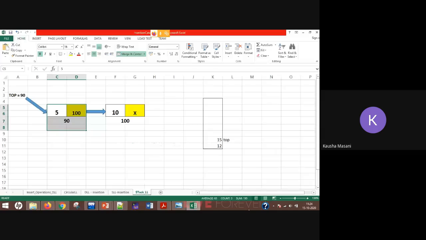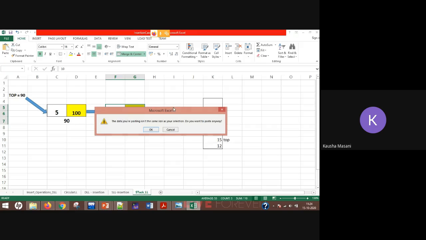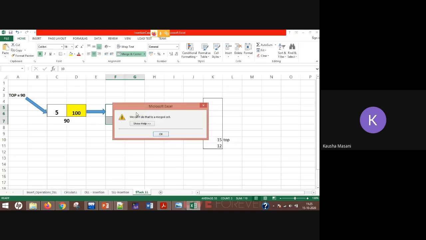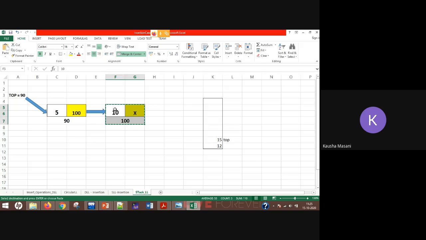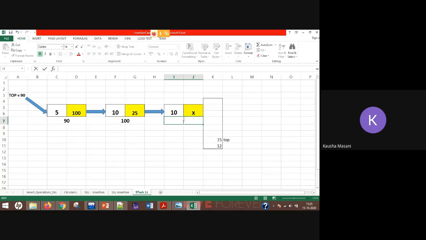So what you are doing basically, first of all, see what you were doing in your stacks. Suppose I have added one more here. This is pointing at, let's say, 25 memory address, and the data part I'm giving as 50.